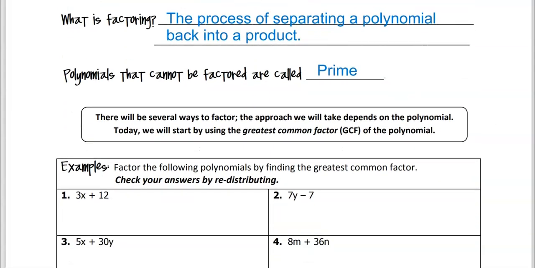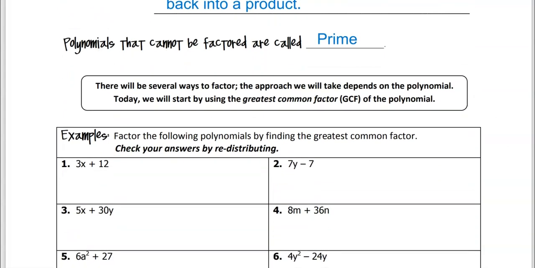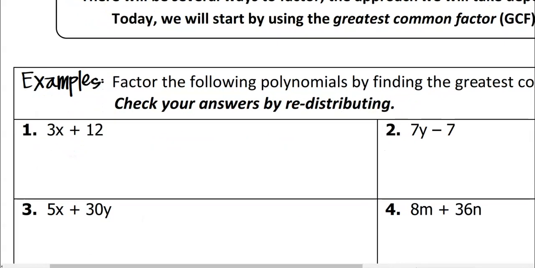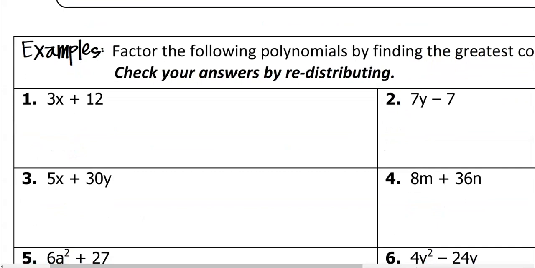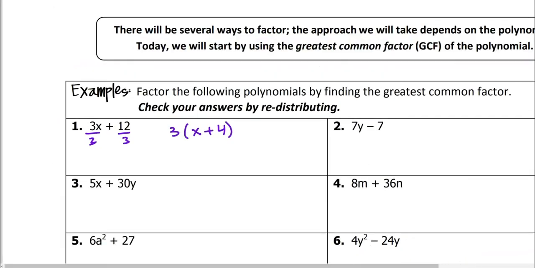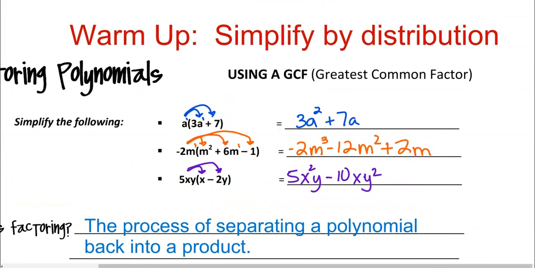All right. So today we're seeing what do all of my pieces have in common that I can divide out. Factoring is dividing. Okay. So look at our very first example. We have 3x plus 12. What could I divide out of both of those pieces? A 3. If I divide them both by 3, 3 gets moved out front, and what's left inside? X, and then plus 4. Good. So see how our warm-up, that's how our problem started. They started with a piece and then a parenthesis. So we're taking it backwards to look like that.